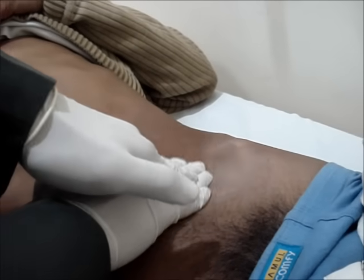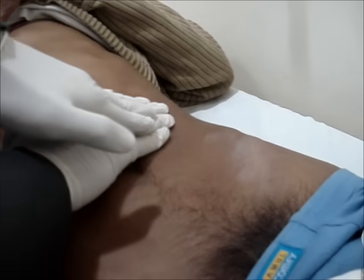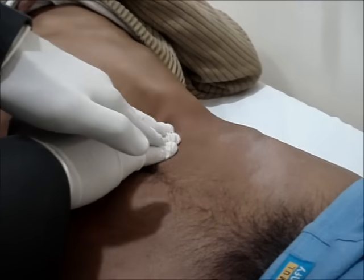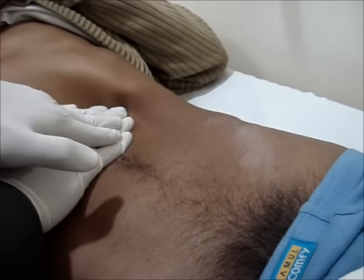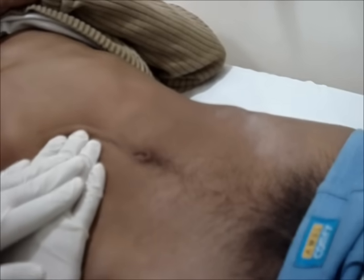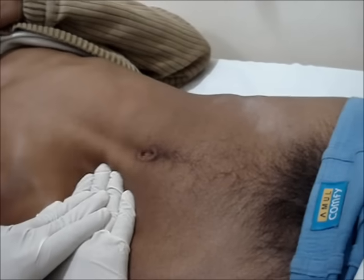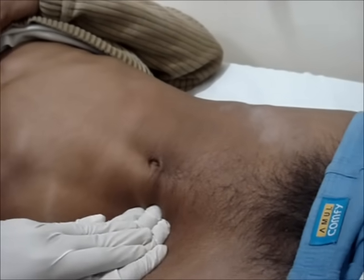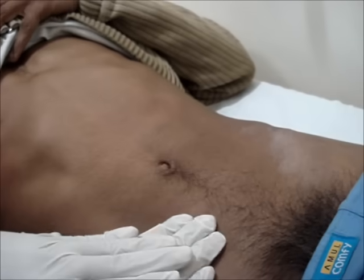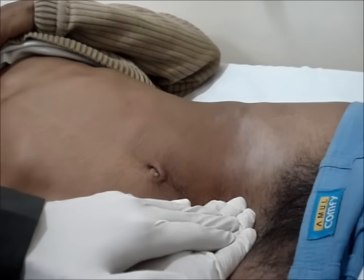Try to feel abdominal pathology from the contact surface of the flat hand. It's always good to look at the patient's face during examination, because sometimes patients never tell about pain while being palpated, but their facial expression changes. This indicates there is some pain at that quadrant and some pathology at that site.